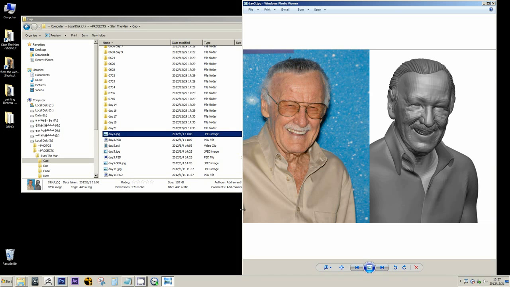I think at first I used front and side, and then quickly I found this picture that I think initially I wanted to recreate just this photo. So that's why I had it on this pose, on this angle.